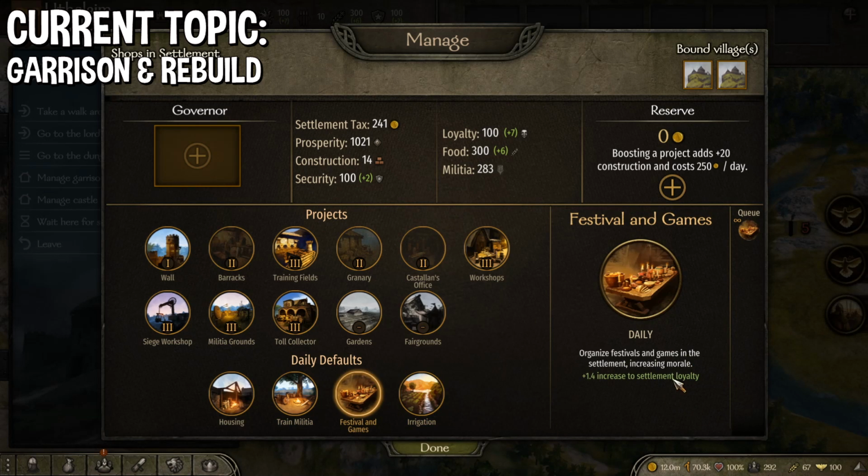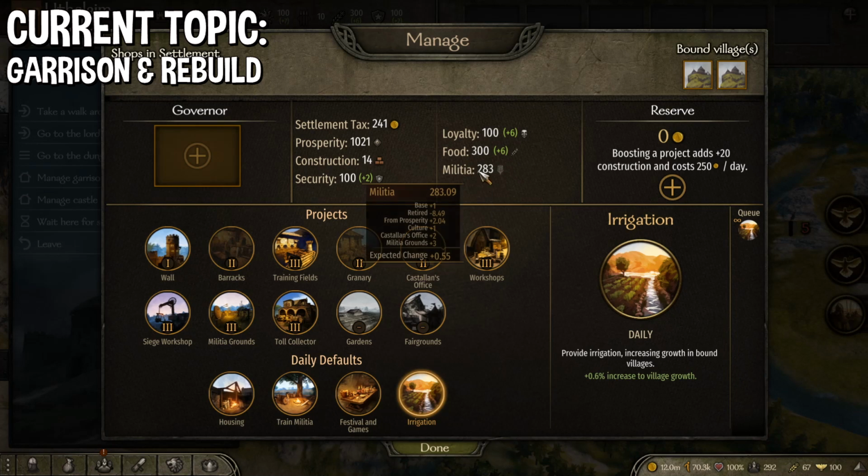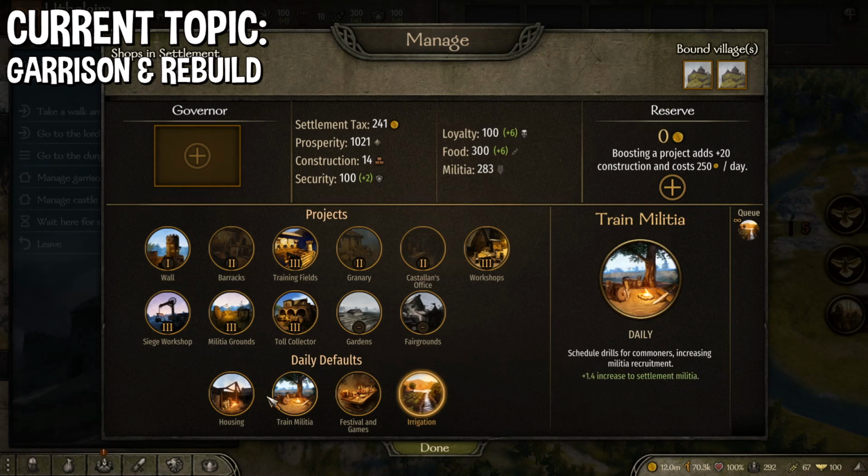As you can see, there's one for loyalty, one for village growth, one for settlement militia. They all help a certain thing, right? So if you're really lacking in food, do the village growth. This one helps you with food. If you're lacking in militia, do the one with militia. Very simple, right? And here are also some extra tips when it comes to managing fiefs.